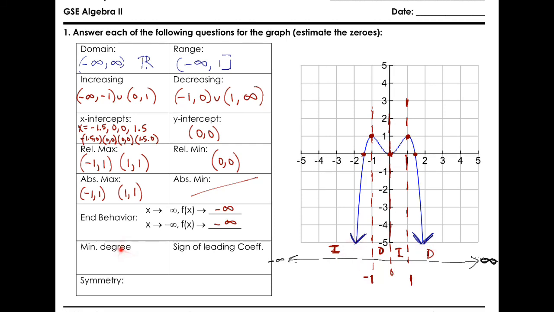All right, the minimum degree. I just said that a second ago at the beginning of this. How do you know your degrees? You can count your pathways, your up, down. So up 1, 2, 3, 4. Let's do that one more time because I feel like you guys don't understand that sometimes. So I count up 1 to the turn, down 2, up 3, down 4. That's a minimum degree of 4.